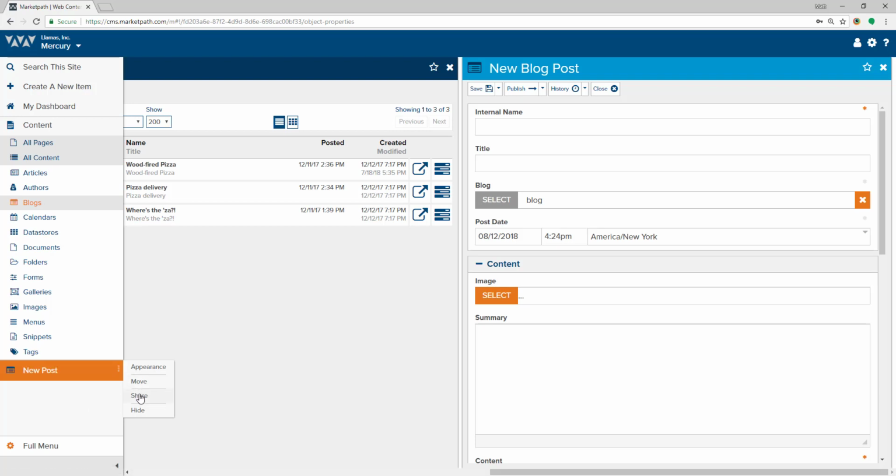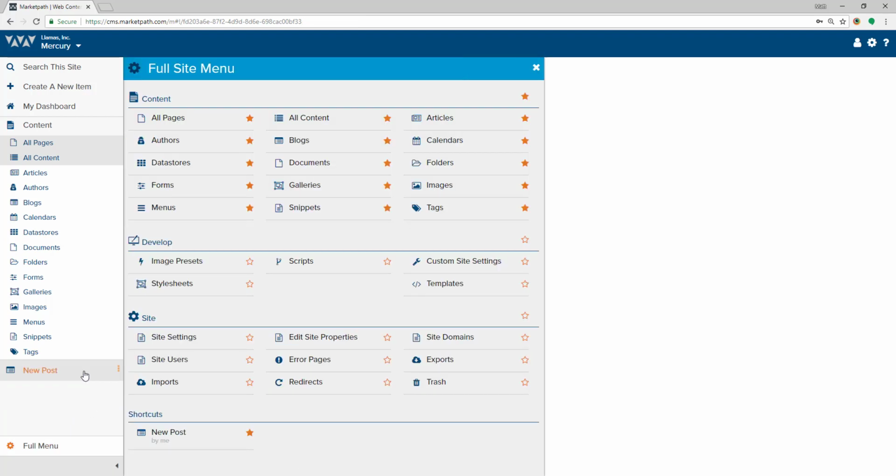Another thing I can do is share it. If I click this button, share with all site users, then everybody else that has access to this site will automatically see this shortcut in their list, in their primary navigation. To delete shortcuts or to hide them, you can show or hide by clicking the star, but you can also delete them entirely. Now, if a shortcut was shared with other users and you click that delete button, that will not delete that for the other users. They will have to delete those themselves.